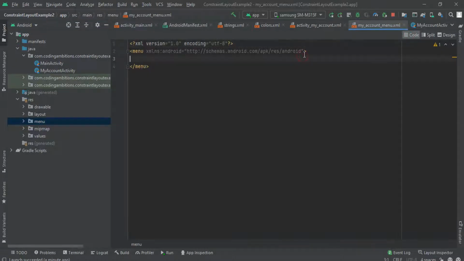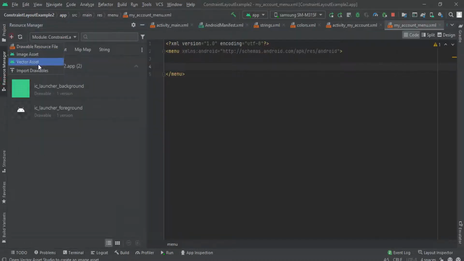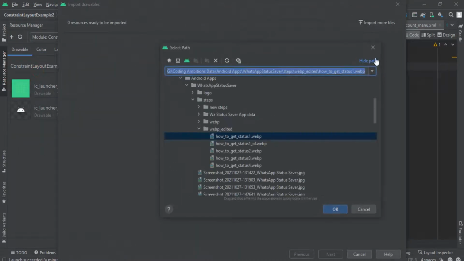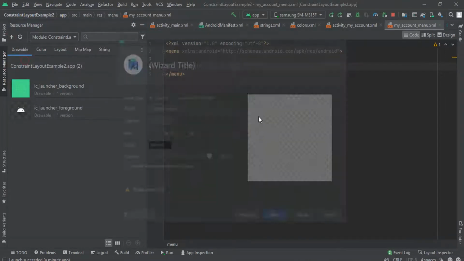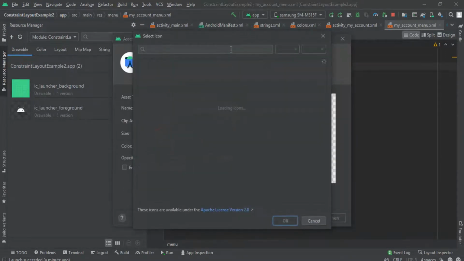First of all, let's add icons there, not from here, we will add from vector asset. First, the search icon for the search bar.